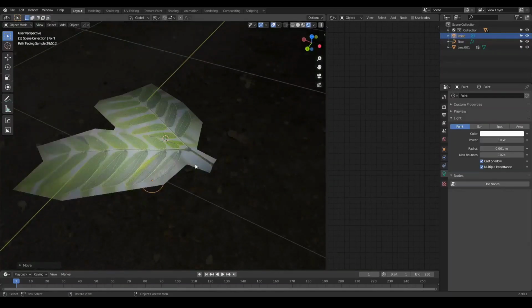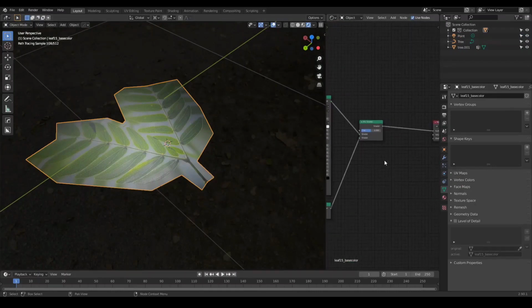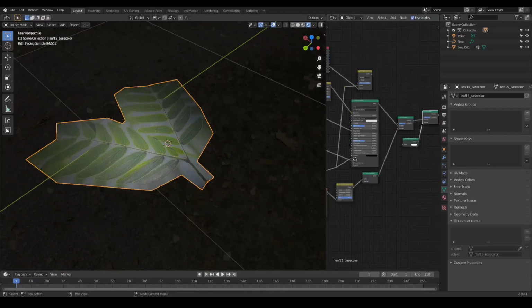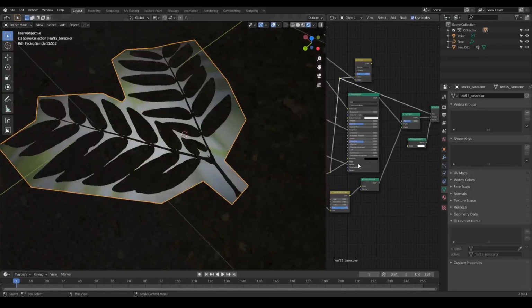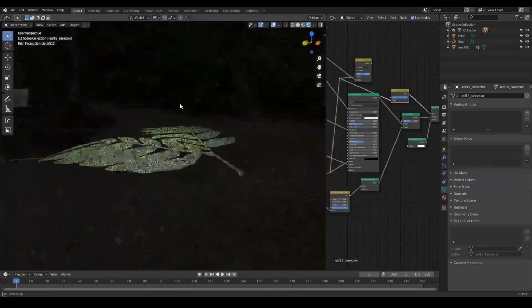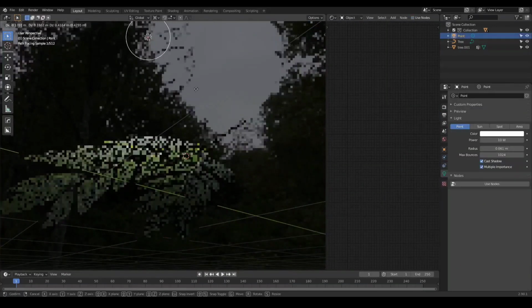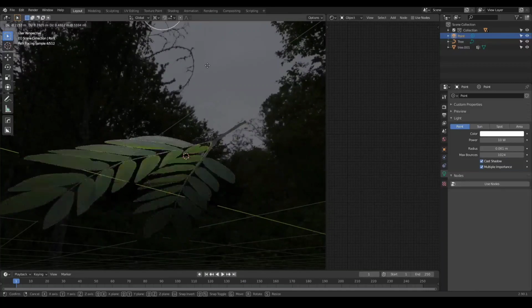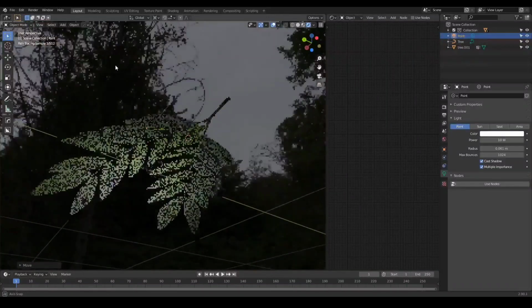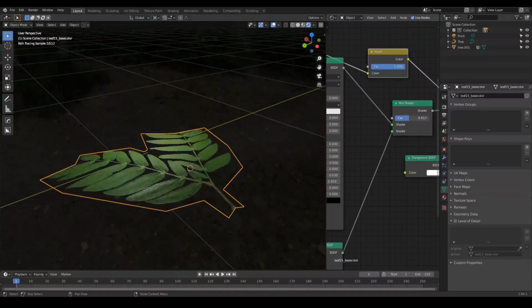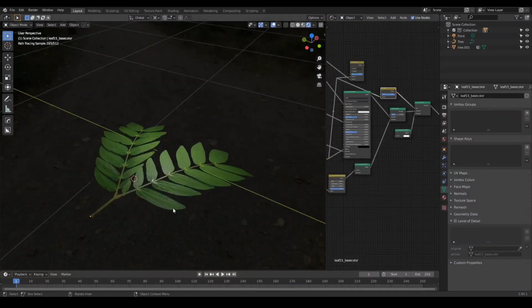But now we have the issue with the alpha mask. So now what we can do is add here a shader, transparent shader, mix these two shaders and connect the opacity texture into this factor. Now this is the inverse of what we want. So I'm going to place here a color invert and now we have a better behavior of the light. As you can see, we are passing through and we have the same behavior on both sides. And with this slider, we can change how much the light goes through the leaves. So this is another kind of approach for this leaf material.